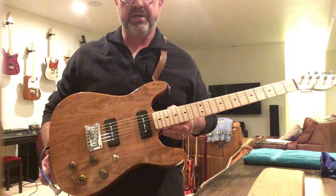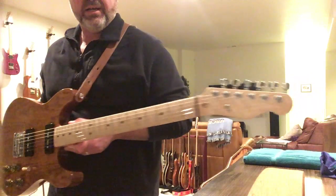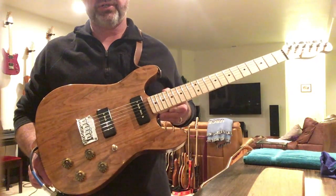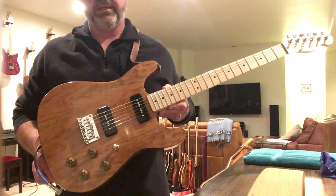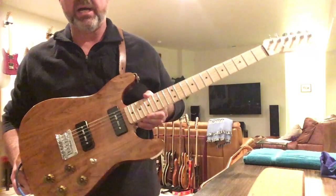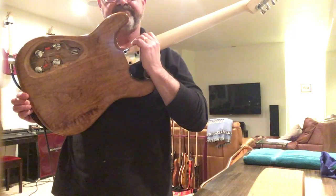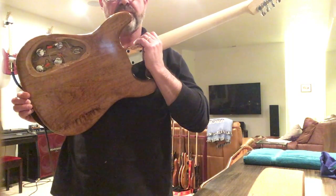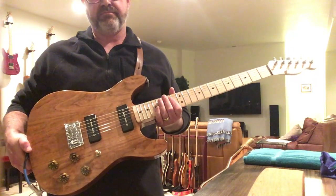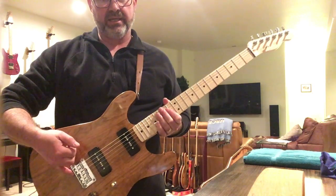Here is the new double cutaway Telecaster with two P90s. Gloss finish using Tru-Oil. And it's got an alder body. I still need to do the cover for the electronics thing, but it's got a cherry top, alder body, cherry top. It's not a string through, the strings go in the back.